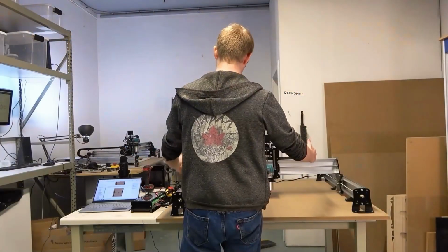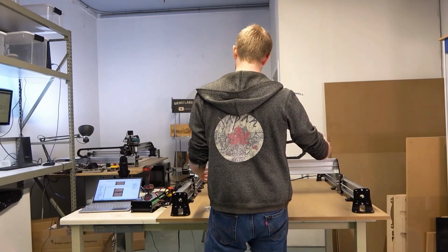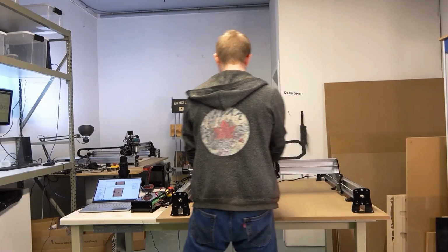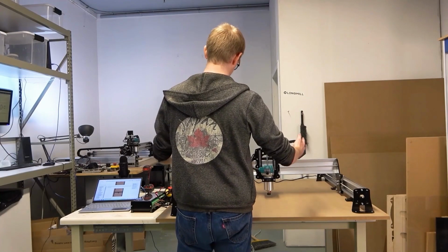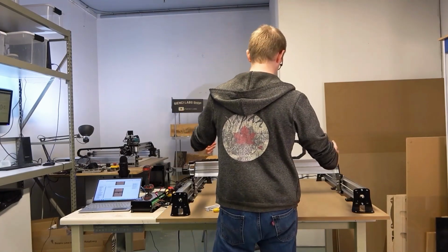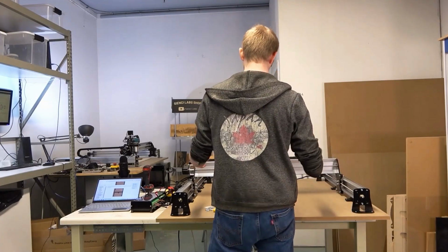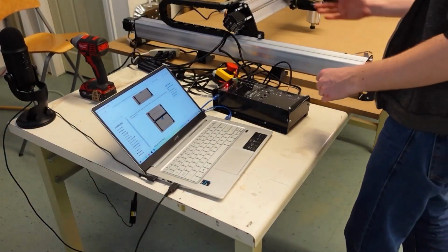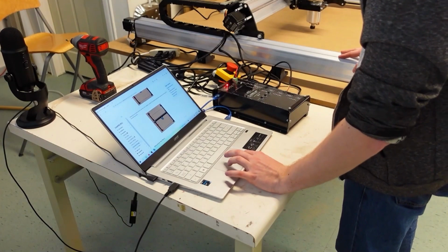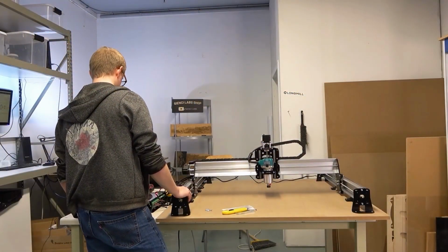But you probably would have seen earlier on in the video that one of the y-axes was a bit further off than the other. They weren't perfectly aligned. And so when I start securing it down, the machine is now experiencing a lot of stress to twist. And that causes it to sometimes lose torque on the motors and twist even more. And so the solution for that is, in this case I brought it to the back feet, but I tend to bring it all the way to the front feet so that I can make sure that the two sides become realigned.